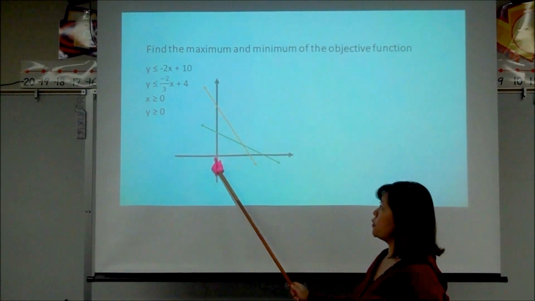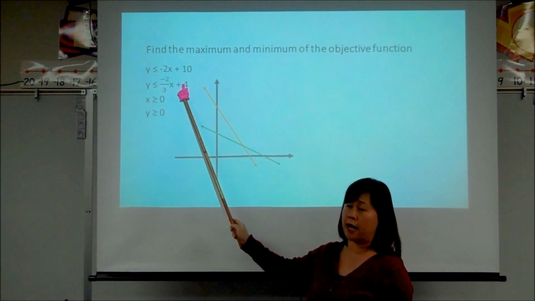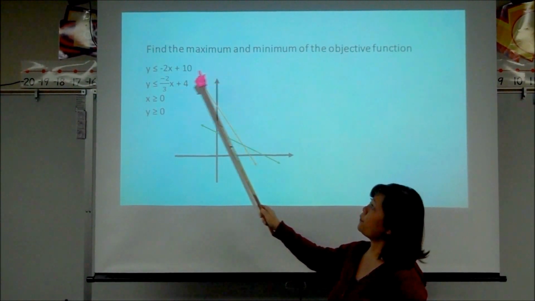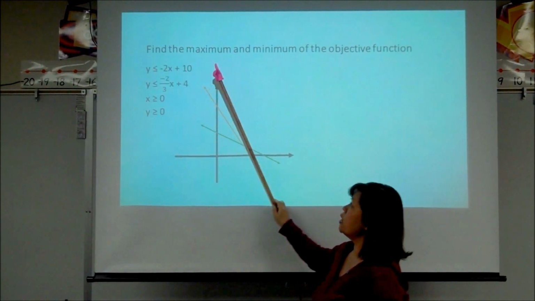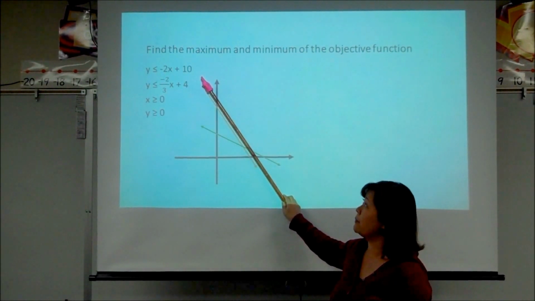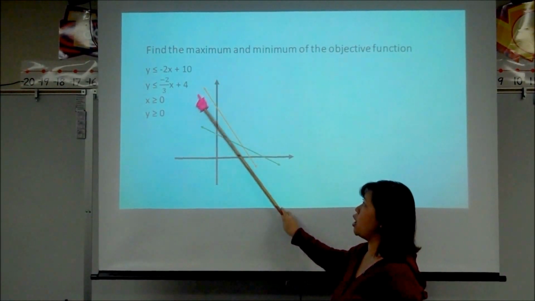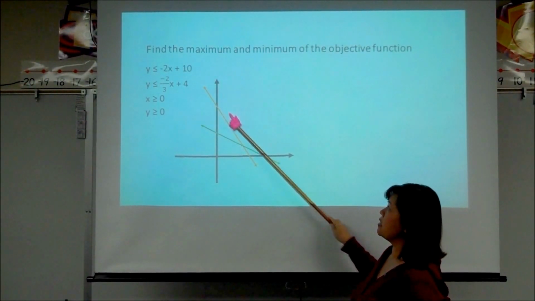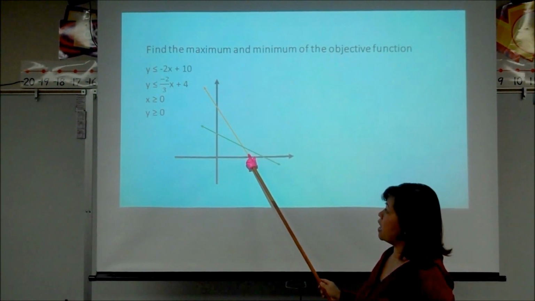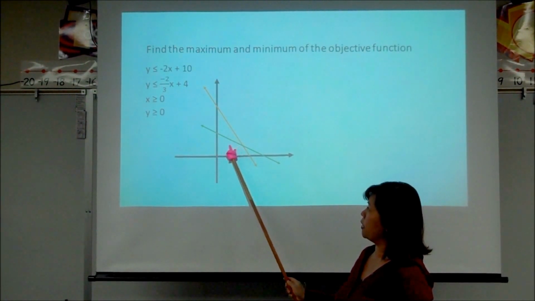We know it's going to be in the first quadrant, so all I have to worry about are these two right here and see where they overlap. So in the first part, the plus 10, which is this part right here, we're going to say y is less than or equal to. We learned in the first video that y is less than means where y becomes less, which is on the bottom part right here. So all the solution has to be down here. That eliminates this choice and also this choice right here. So now we're down to two choices, which is this triangle or this part right here.